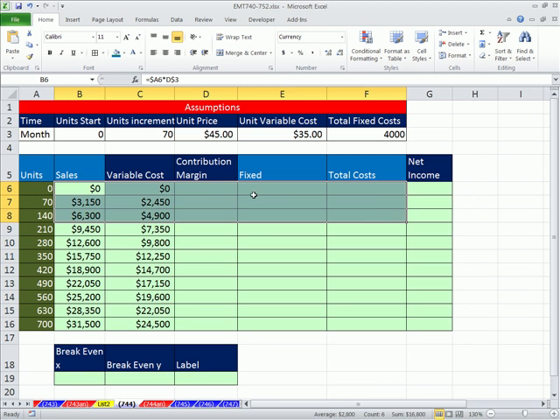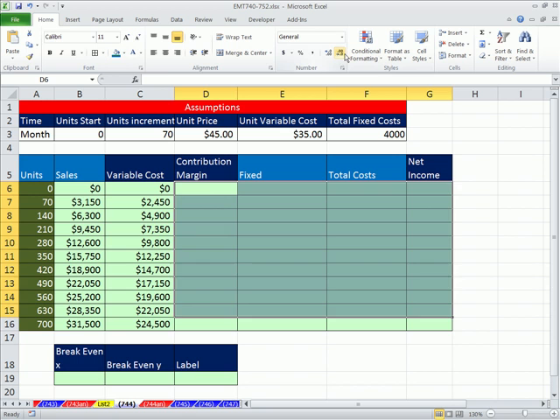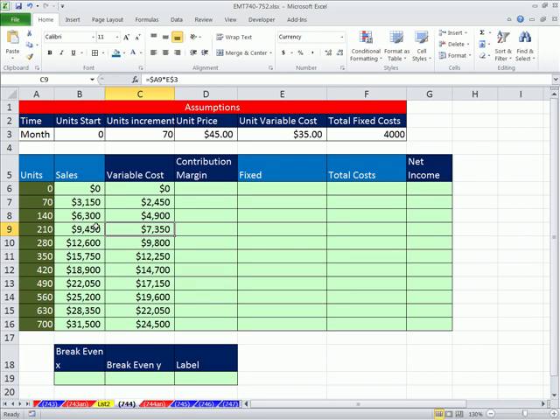Maybe I'm going to have to do that to the rest of this table, too, if it's pre-formatted. I'll deal with that later. All right, so now we have those two columns.